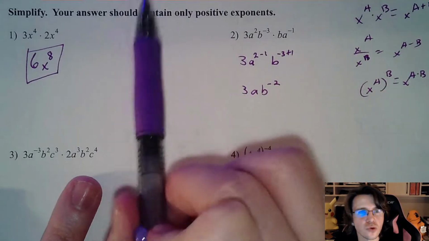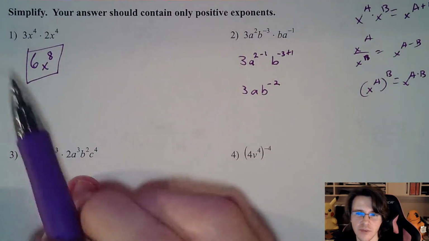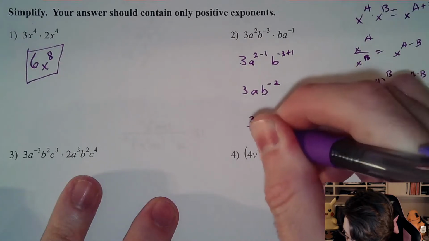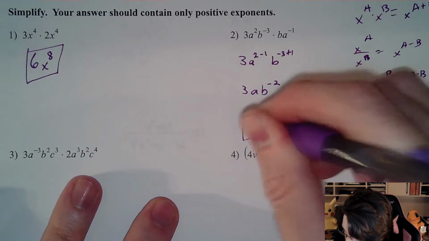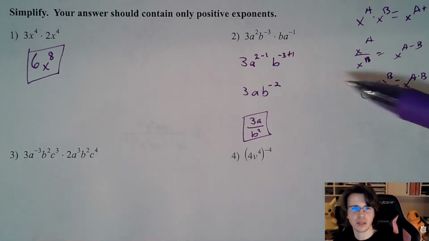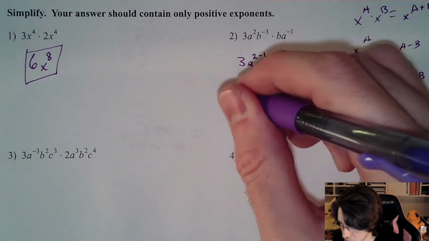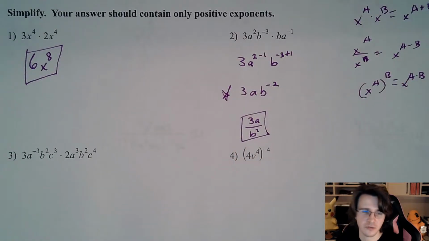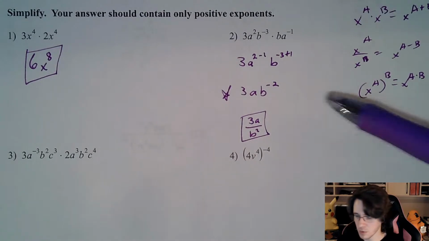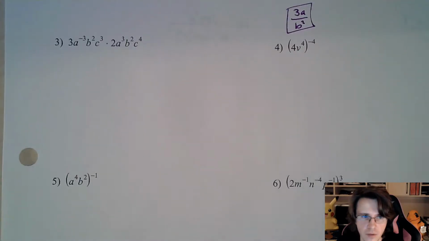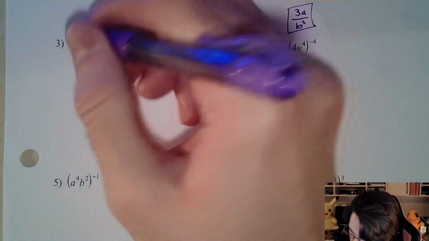However, in the rules, it said your answer should only contain positive exponents. Remember, a negative on the top is a positive on the bottom. Some teachers are actually okay with you leaving it like this, but it did say in the problem they'll only do positive exponents. So just to note that some teachers might actually prefer this answer. Depends on who you're asking, the situation. I know that even I actually prefer this answer quite a few times in calculus, so it depends on really what you're working towards.